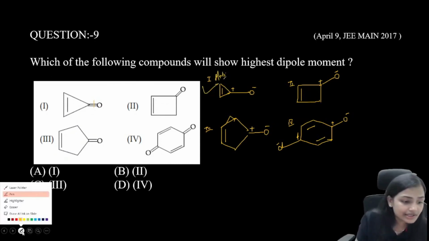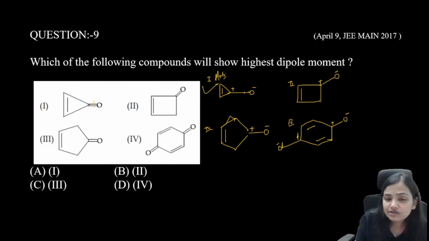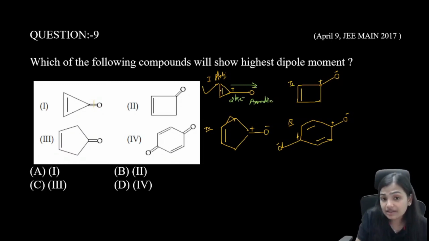Because here it is clearly visible to us that first of all, this is a very stable molecule, having 2 pi electrons, and hence it is aromatic. Okay, and here the movement of electrons is in this direction. So the positive and negative oxygen, and here this is the highest dipole moment, and this is also a nucleophile, so it will also give its electron after delocalization. Because of the resonance, the electrons are also moving in this direction, so the vector sum is in the same direction, so ultimately the dipole moment increases.